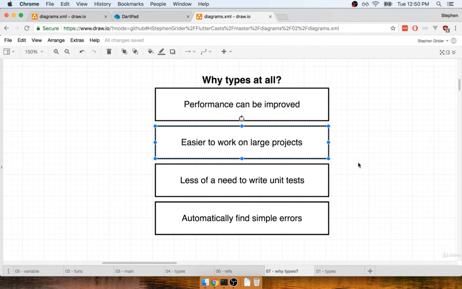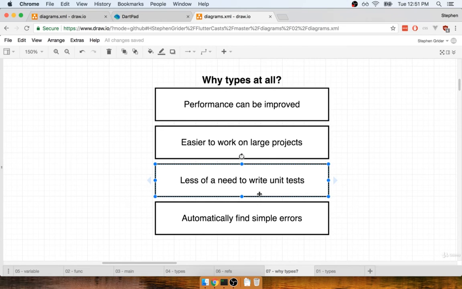Next up, it tends to be a little bit easier to work on large projects when they use a strong type system. So if we're working on some very large project where we have to make use of some code written by another engineer, it will be a lot easier if we could get a better idea of what the structure of data is that comes back from some code of theirs whenever we execute it. So if we're working on a large project with many engineers or even just a few, it tends to be a little bit easier to work with a language that has strong typing.